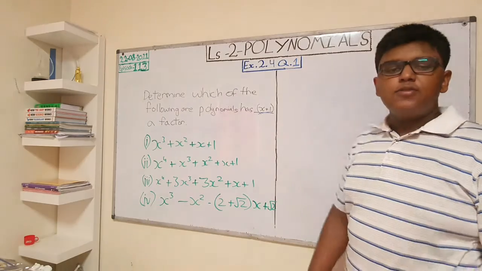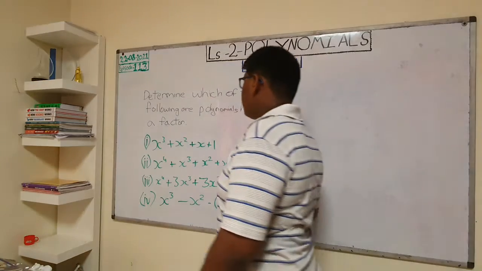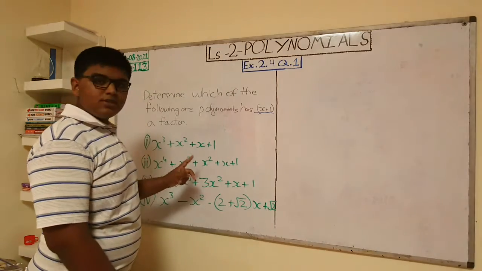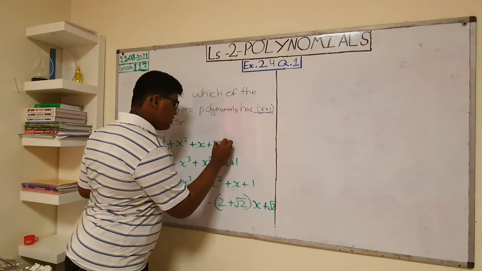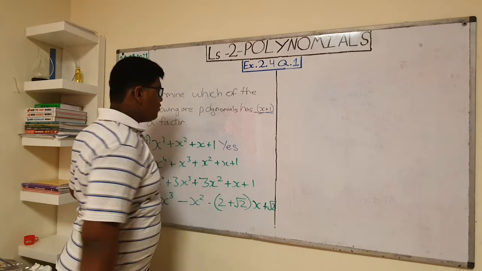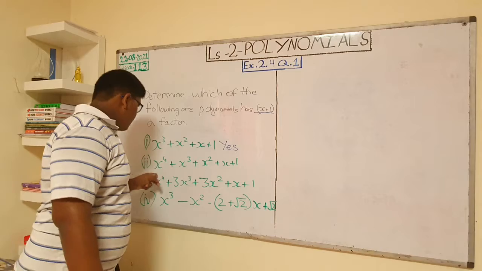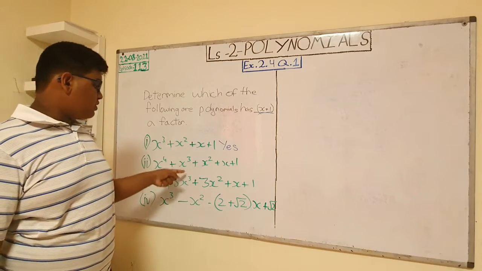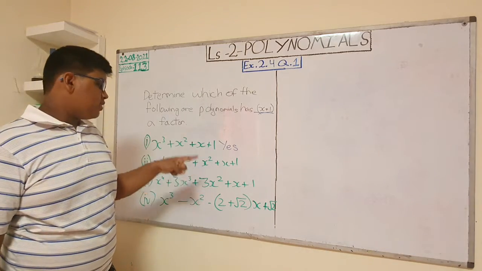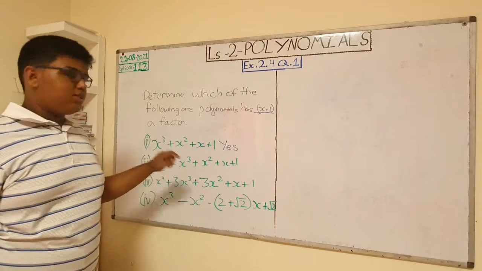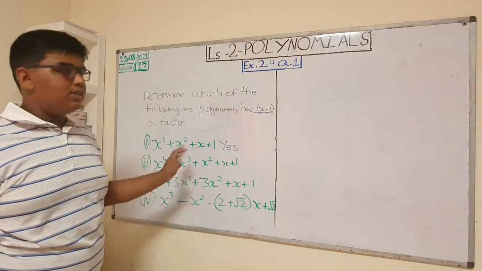Alright, so now let's go for the second question. Before going to the second question, the first answer was yes, right? Because we are getting the factor of x plus 1, that is yes. Okay, now x raised to 4 plus x cube plus x square plus x plus 1. So we are having x raised to 4 extra. Everything else is the same.